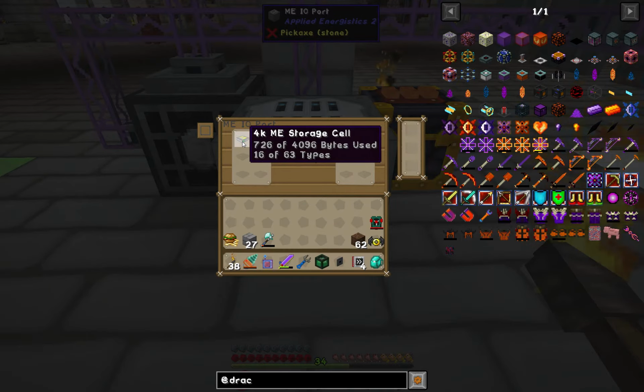Let's put one of these in here. So you can use the storage housing right away. That's pretty nice. Let's go up here. I'm going to grab this drive now. So this has got 62 of 63 types. Okay. And just FYI, when you pop the component out, it basically erases everything that's in it. You lose everything that's in it. So don't do that if you aren't willing to lose everything in the drive.